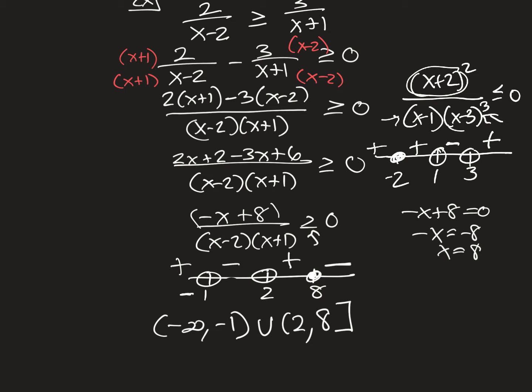Now, where it's less than or equal to 0, I'm going to use a different color. I see there's only a negative between 1 and 3. However, be careful because -2 has to be included too. So I'm going to say -2, union 1 to 3. I just wanted to do one where they didn't all have multiplicity 1.